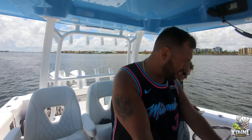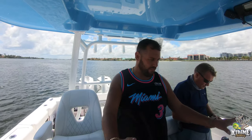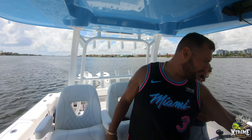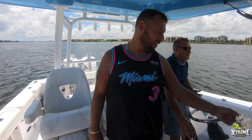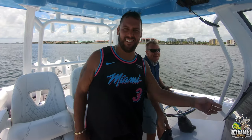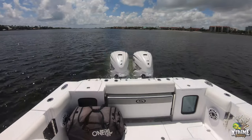It just cleans your helm up so nicely. Like, there's literally no switches in front of me. All I have is a push button for the horn. And it's not even a horn, it's like a siren horn. Look at that. That'll get your attention. Yeah, exactly.